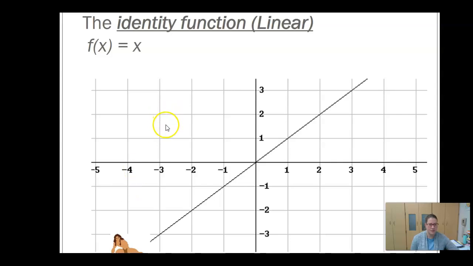Let's go ahead and look at the types of functions. So this is a linear function, and a linear function is going to have a straight line. The most basic form of a parent function that is linear is f of x equals x. Now if I wanted to add or multiply things to it, so maybe I wanted to say f of x equals x plus 5, that's still a linear function, but now we have plus 5. So see how this one's the most basic, but then this one is in the same family. F of x equals 2/3 x minus 2 is also a linear function here because x is to the first power.